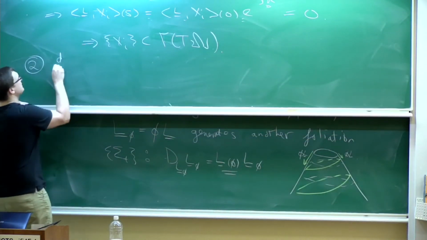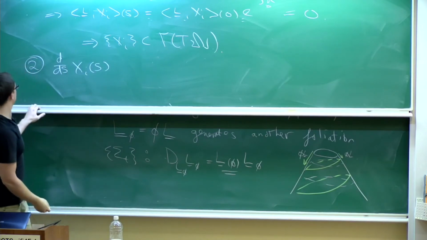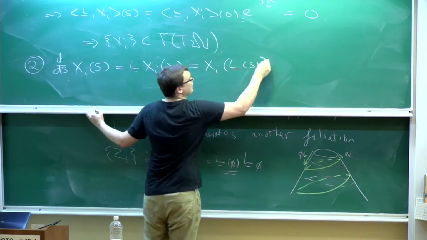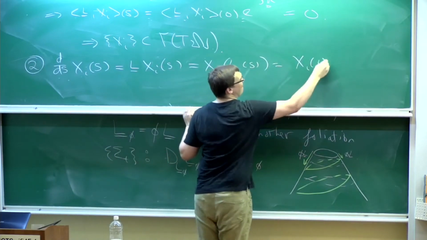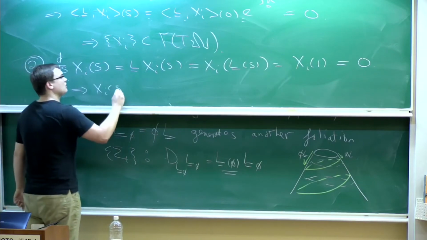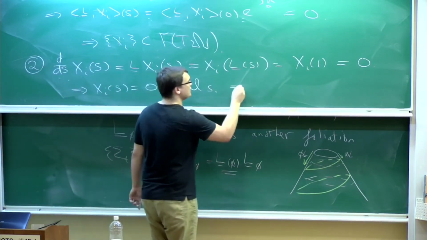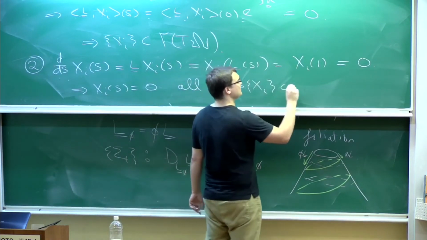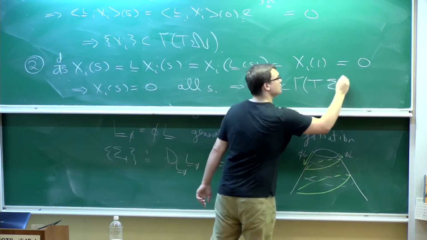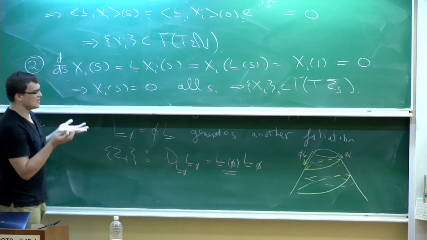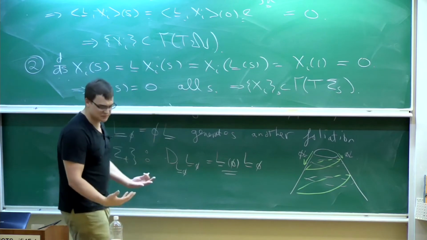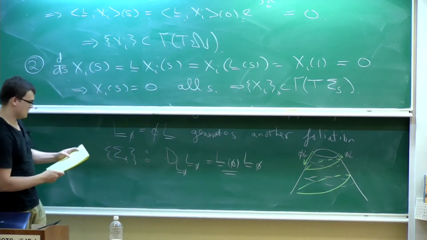The second thing we observe is if I take a derivative when any one of my xi's act on S, this is just L bar xi. Once again, I can flip these. L bar hits S to produce precisely 1. So this is xi of 1, and that's of course 0. So this is true for all S, and that's what we need to satisfy in order to claim that this is exactly therefore at S, just a bunch of sections on the tangent bundle sigma S. So along my foliation, by extending these xi's the way that I have, I've actually extended them to all of omega, and they remain tangent. They will also remain a frame, i.e. linearly independent, just by the uniqueness of ODEs, right? So this is indeed a frame on each section of my foliation.